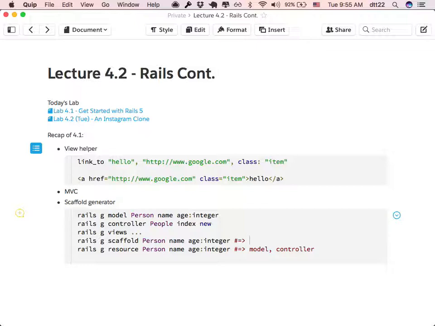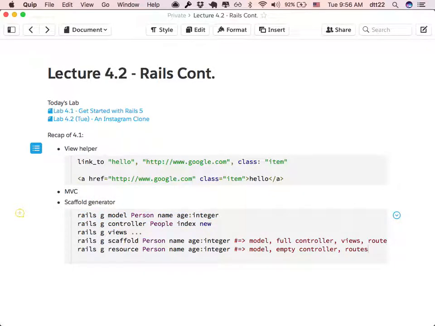This one, scaffold, will be model, controller, view, route stuff. Normally we want to be in charge of the view ourselves. Yesterday you saw how ugly the view is. So this is what will be a full controller actually. But here is an empty controller. We will try this. And these two we use the most.